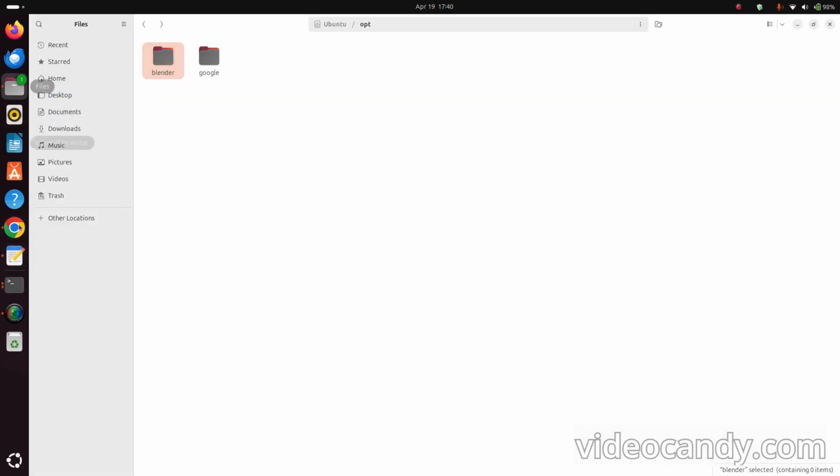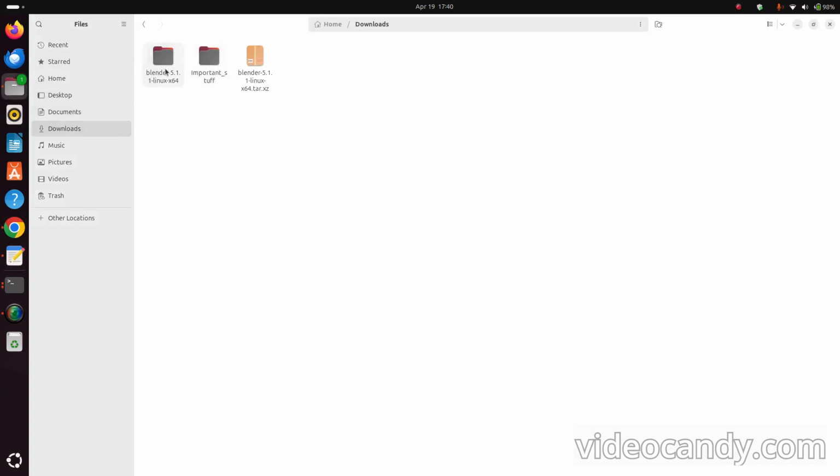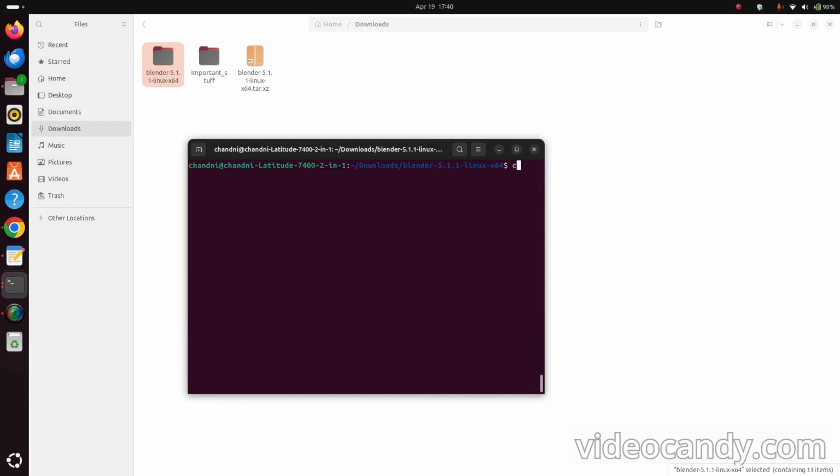After that, we will move our extracted folder from Downloads to that Blender folder inside the opt directory. For this, we will go to the Downloads. To move this folder to opt, we need to use sudo, as opt needs admin access.